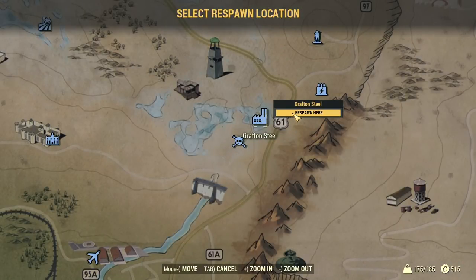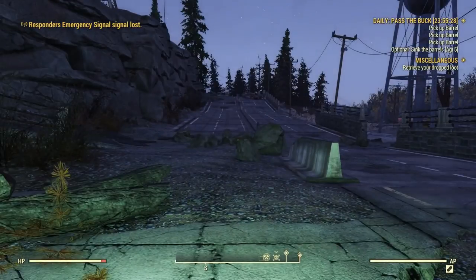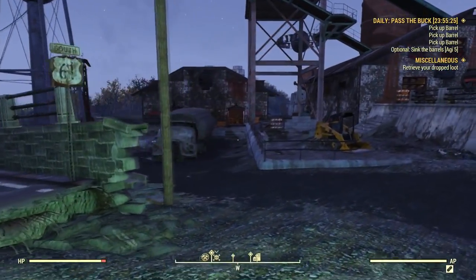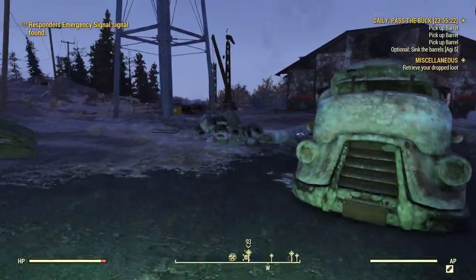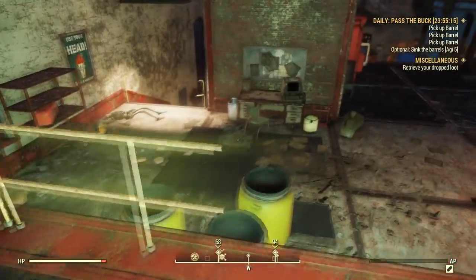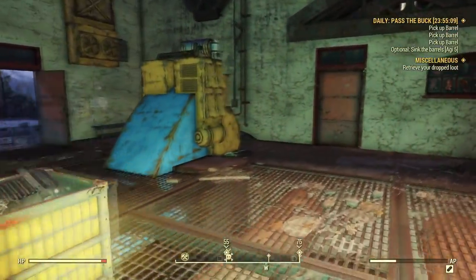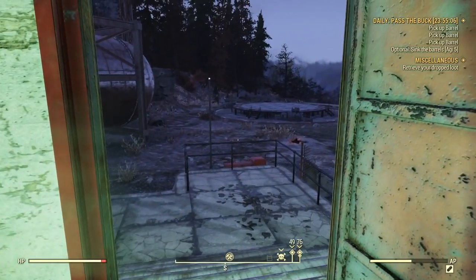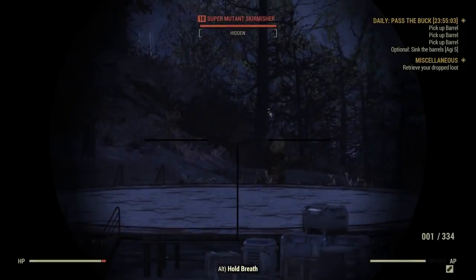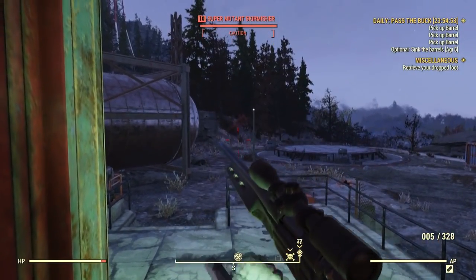I'll respawn at Grafton Steel, because that's kind of where I was. That's kind of a bummer, man. Okay, so it put me here. I'd like to go back and get my bag of goodies. So let's see if I can go back to where I was. They're out here somewhere. Maybe I went out this way. I think it's one of the dudes that killed me, threw the grenade. He didn't shoot me, but he threw a grenade at me. Take care of him, get my revenge on these jerks.